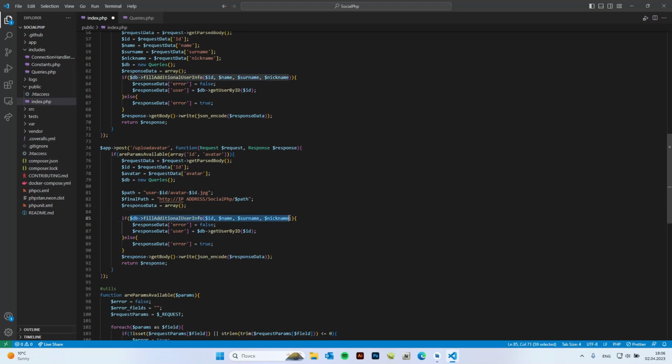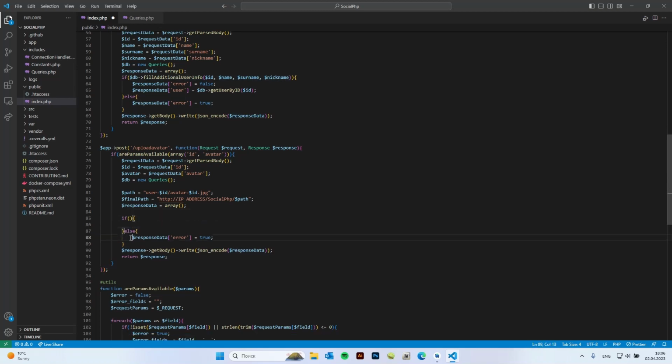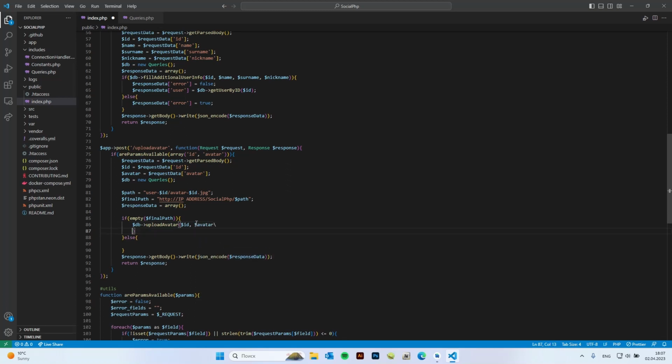Okay, let's clean up this code a little bit. Okay, this seems correct for now. So if, let's say empty final path, if our path is empty, it means that we should, first of all, upload avatar ID and the avatar itself.